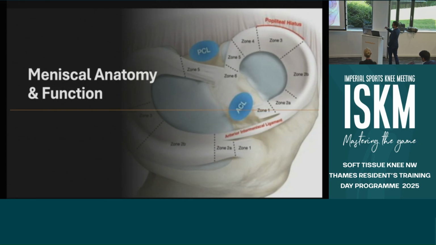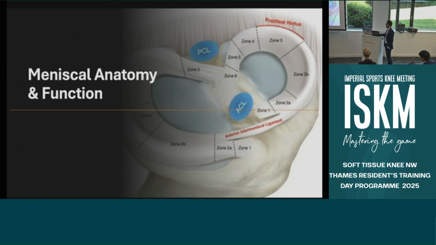And then you've got your anterior intermeniscal ligament. Lots of people, particularly registrars, start shaving fat pads, start shaving bits of tear or ACL stuff, and then they take out the anterior intermeniscal ligament. So just be wary of that at the front as well. Try not to injure it or disrupt it. And next time you do a knee replacement, have a look. You can usually see it. It is pretty clear, but you don't want to start debriding that unnecessarily.